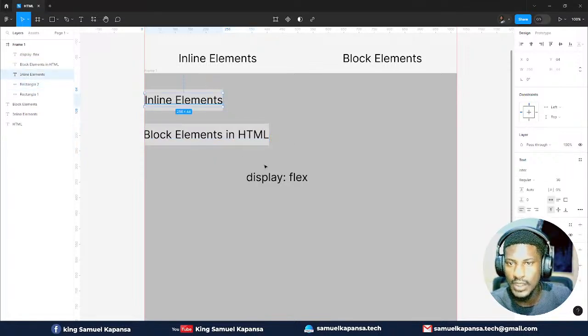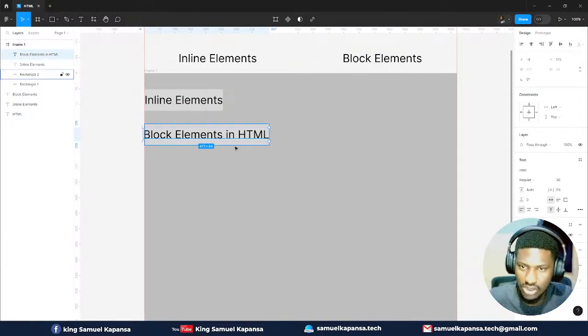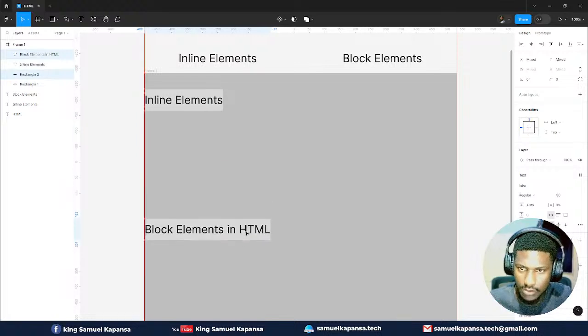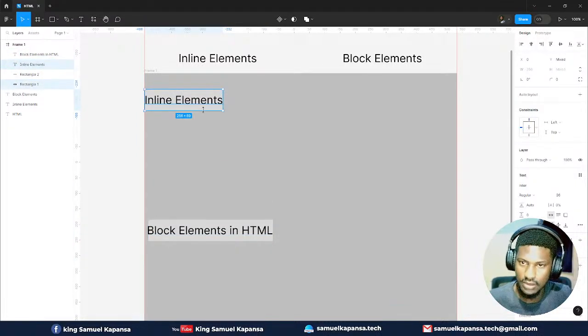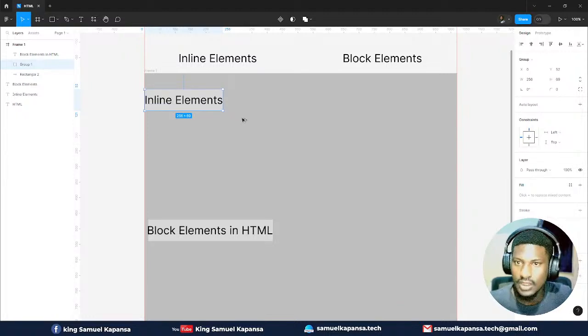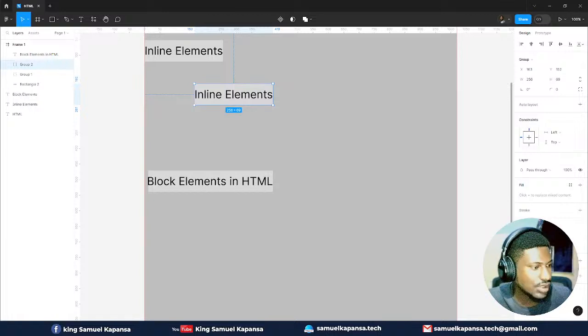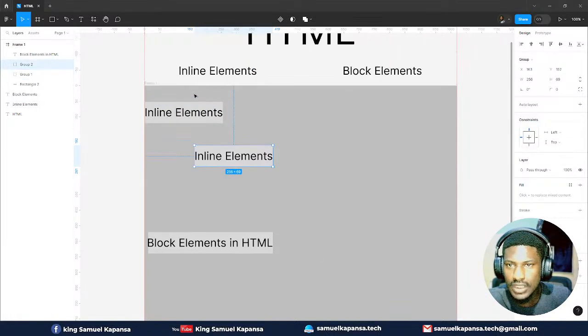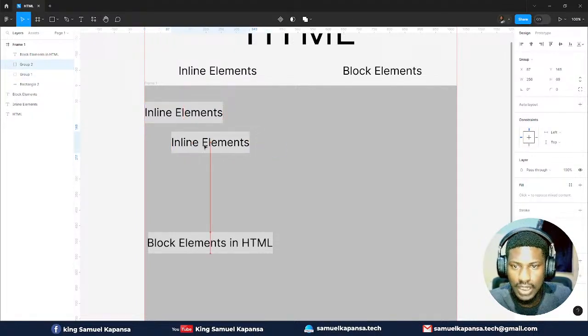Now the other thing we need to understand between these two is this. Let me move this down here and group this. Imagine a situation where you have two inline elements, for example images, and you write code for those two inline elements.